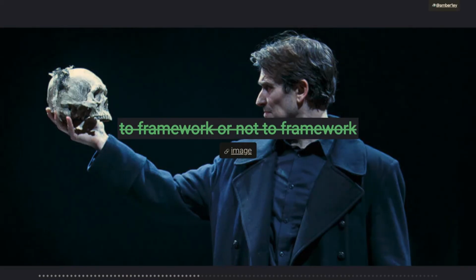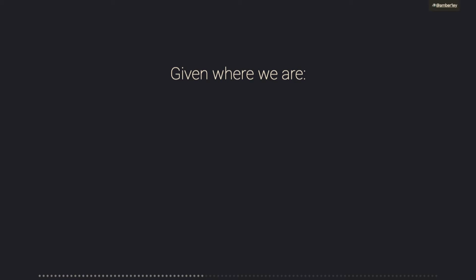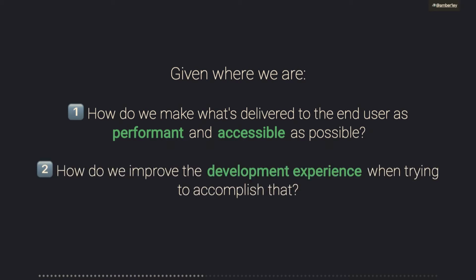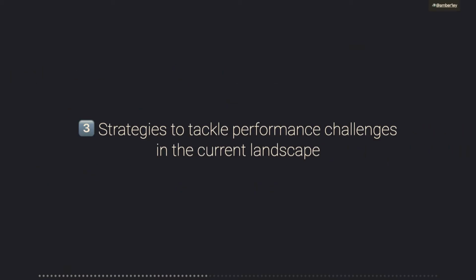So I'm not going to talk about the framework or not to framework sort of existential crisis question. What I am going to get at here is these tools are enormously popular for good reason. And given the fact that they are, the questions that I'm more interested in are, how do we make what's delivered to the end user as performant and accessible as possible? And how do we improve the development experience when trying to accomplish that? So that brings me here. Given where we are, what strategies can we use to tackle performance challenges in the current landscape of the way a lot of us build?